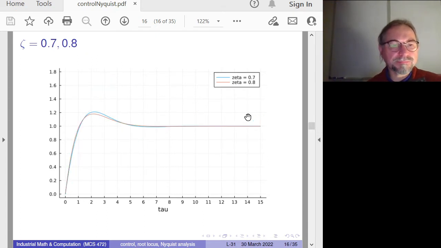Let's zoom in. So we see that with zeta 0.7, we actually still go a little bit above the 20%. So if we want to be very strict and say that we cannot really tolerate anything that goes above 20%, so if you evaluate, you will get 1.208 or something like that. So if you have no tolerance for that, then go for the zeta equals 0.8.